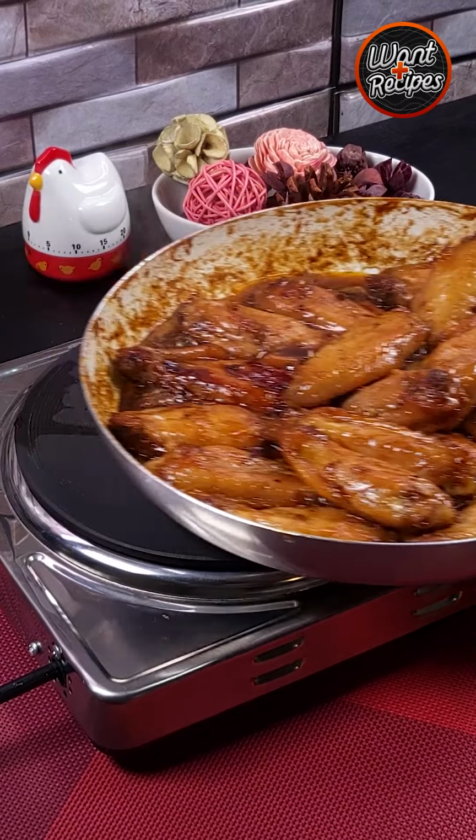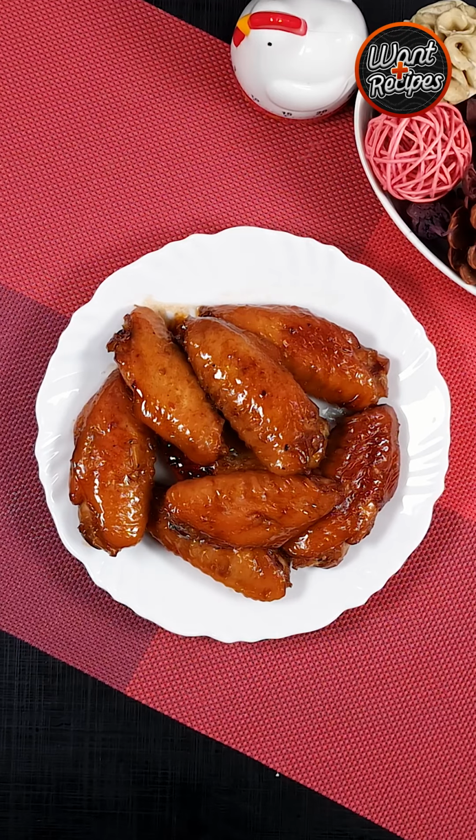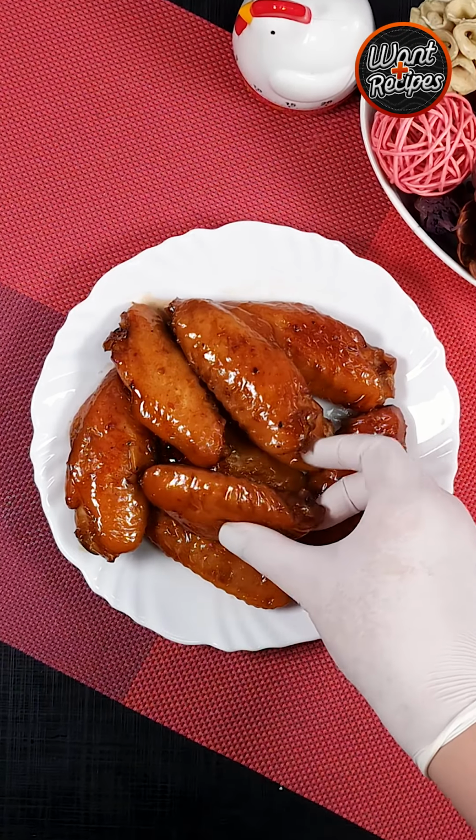Is ready! Look at how succulent they turned out! I guarantee you that there won't be any leftovers.